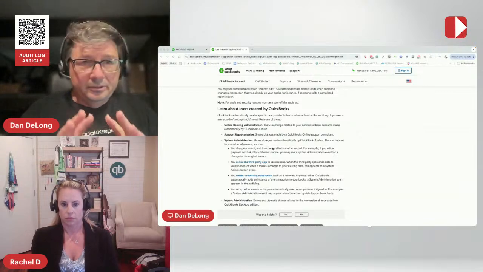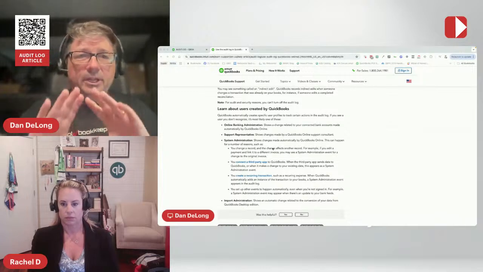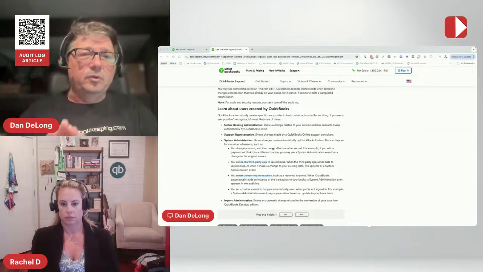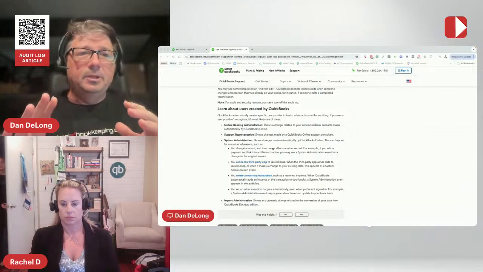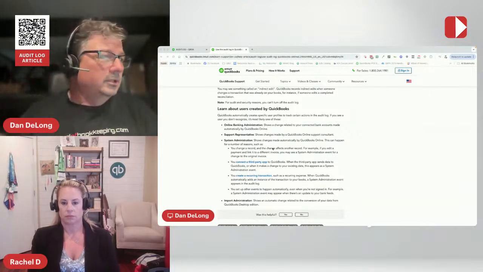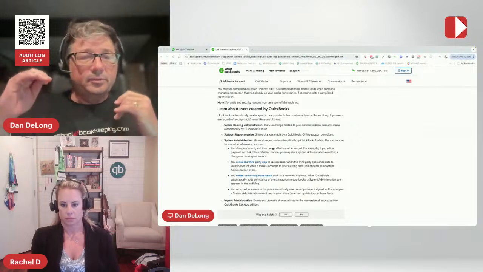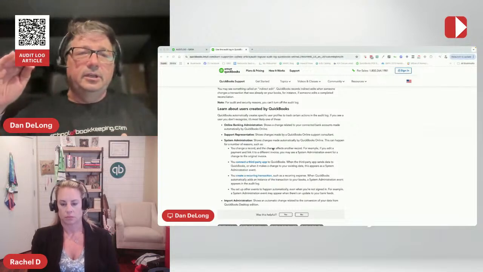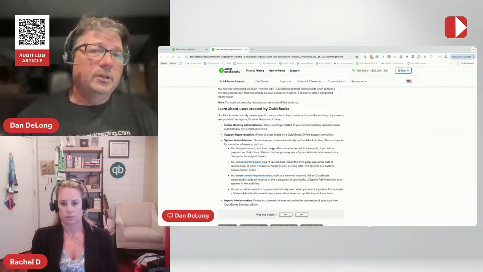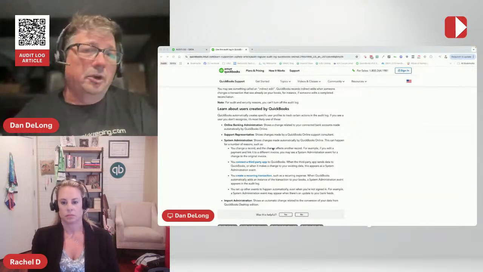The important thing is that every change that has happened or is happening in QuickBooks will be there, so it is a really good breadcrumb trail of where to start.